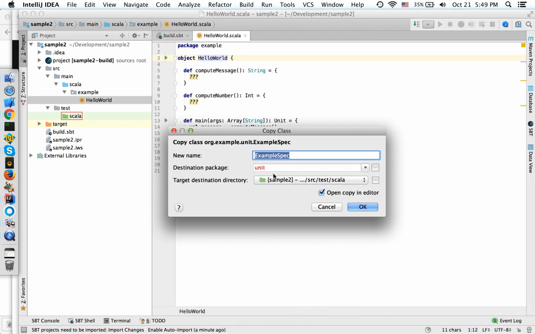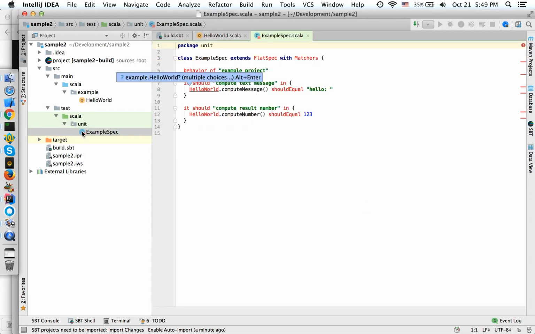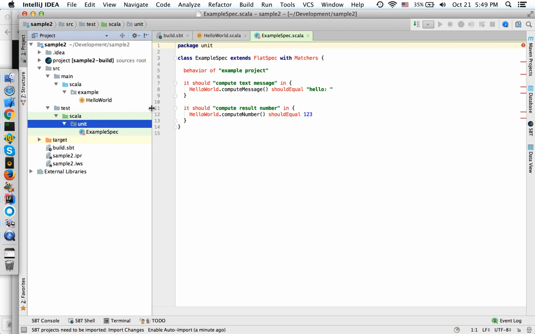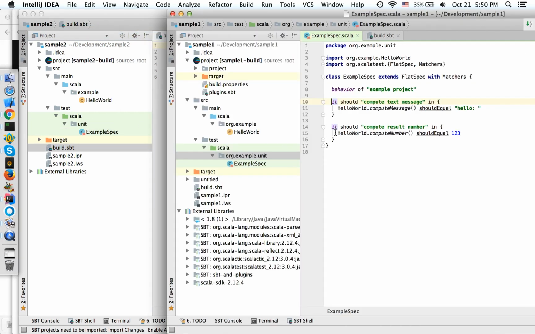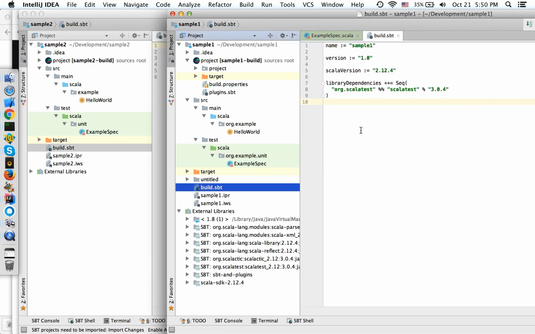Alright, destination package is not clear. Okay. Let's see. And build SBT we don't seem to be able to find like that, so let's copy just this.